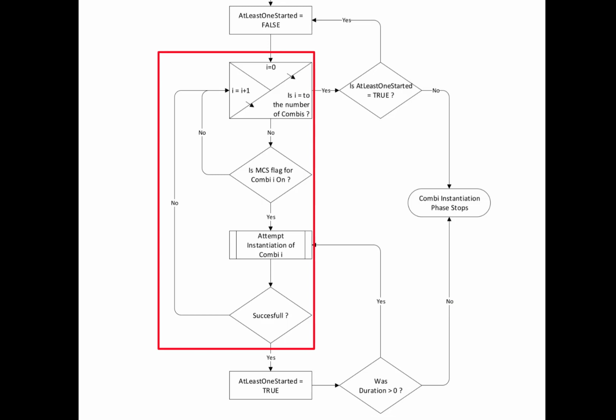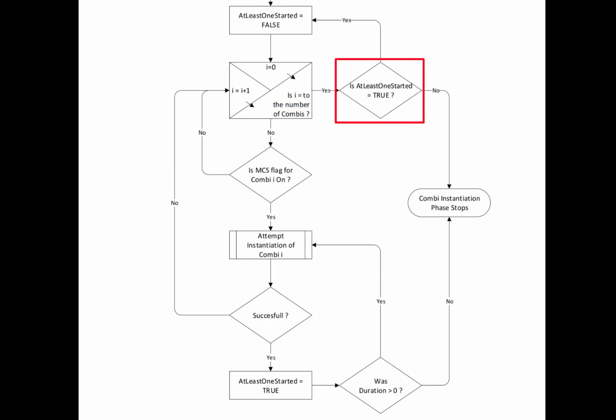This loop indicates that activity I can create multiple instances, one after the other, without examining other activities whether they could start. Eventually, activity I will not be able to create any more instances, in which case Stroboscope will increment the counter I by 1 and again compare it to the number of combis. By continuing in this process, I will indeed equal the number of combis. In other words, all combis will have been examined as to whether they could start at the current simulation clock.